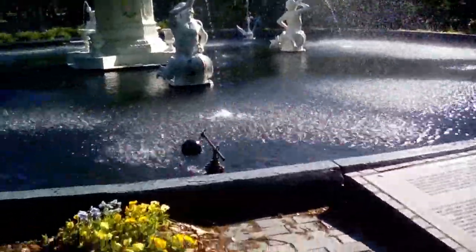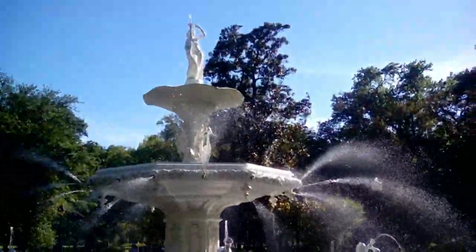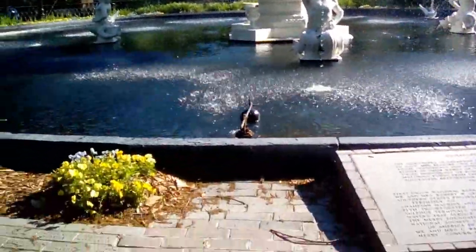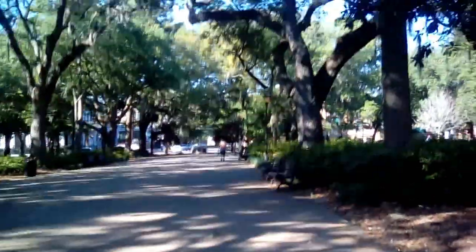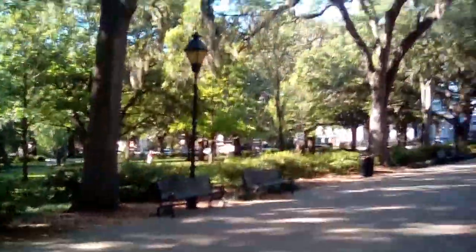Now we're not going to go all the way around. And again, like I say, it's not a professional video. But you get to see a little bit of the park. And you get to see a little bit of River Street. Okay, now we're walking toward the inn. This one, like I say, the statue is in the center. This is the second half of the park. As you can see as we go to the end here.